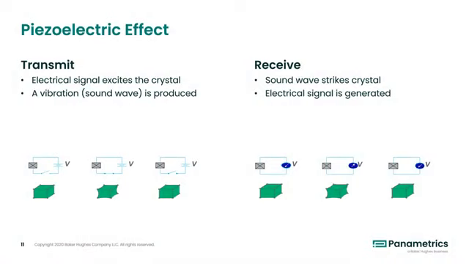Let's first look at how the signal is generated to start with. We utilize the piezoelectric effect, which is the ability of a certain material to generate an electric charge in response to an applied mechanical stress. In Panametrics ultrasonic transducers, we use this phenomena for signal generation and reception. Piezoelectric materials are characterized by a relationship between voltage and mechanical energy. An ultrasonic sensor uses this characteristic to both generate and detect sound waves, as illustrated on this page.